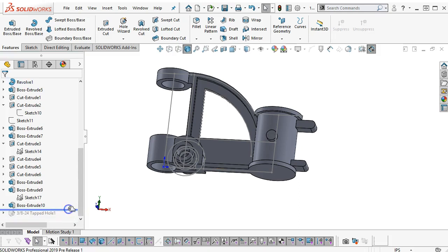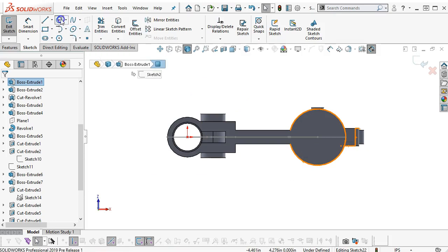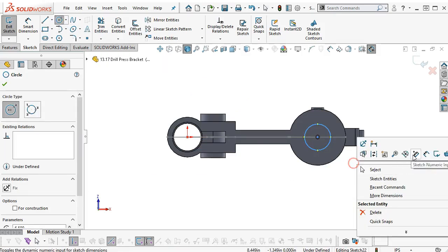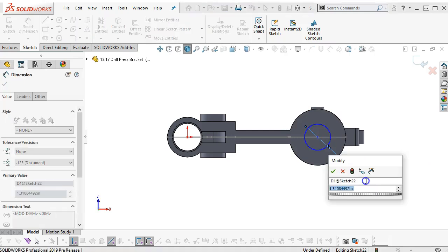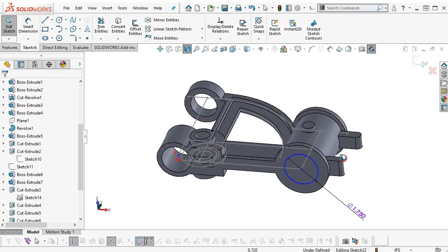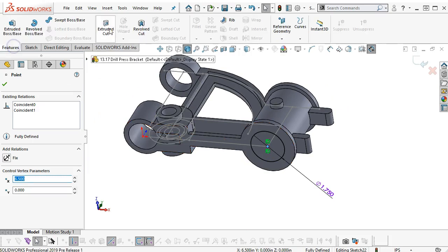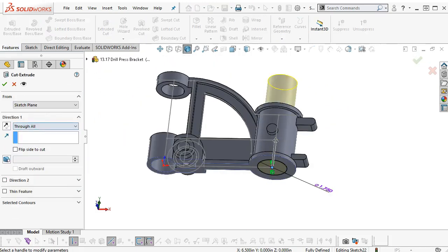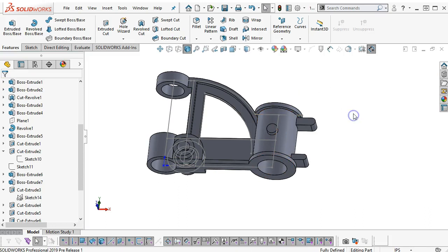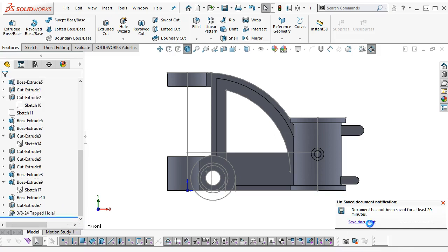So that being the case, let's do the rollback. Come to the bottom, open up the sketch. This will be 1.75. Okay, did not quite get that center, so we'll pick that up. Extrude cut will be through all. And don't really care that it finds the end geometry. We'll go ahead and save the document since we got quite a bit of time invested in this one already.